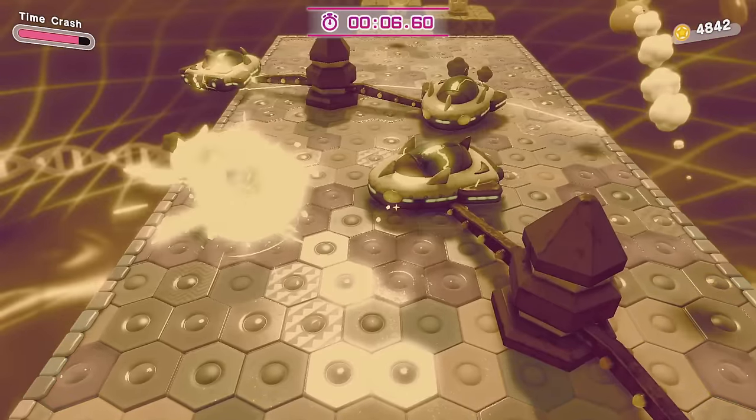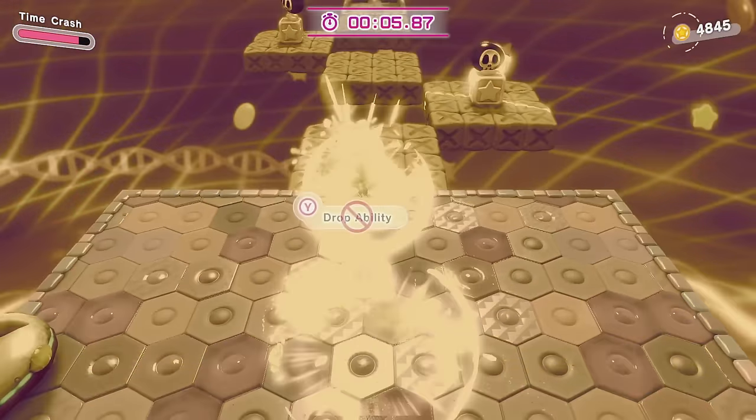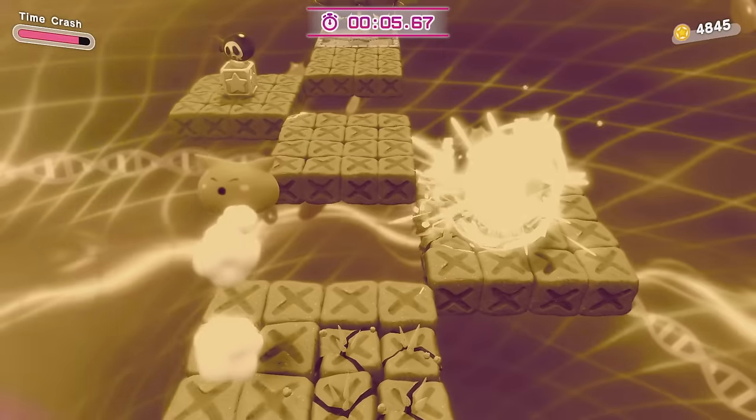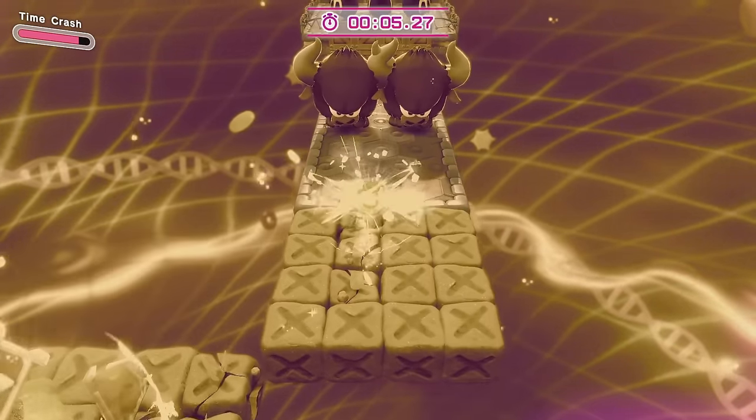Oh, not good. Keep going. Go get that guy up there. Get the guy on the right, get the guy on the right. Yeah, why are you trying to drop your ability here? Are you just holding the run button? That's what you're used to doing?